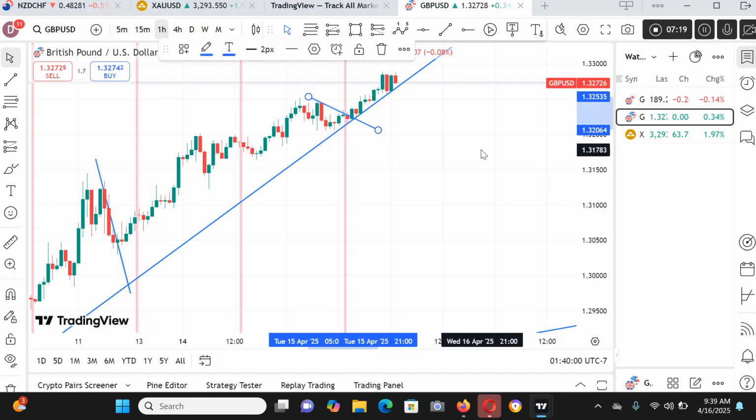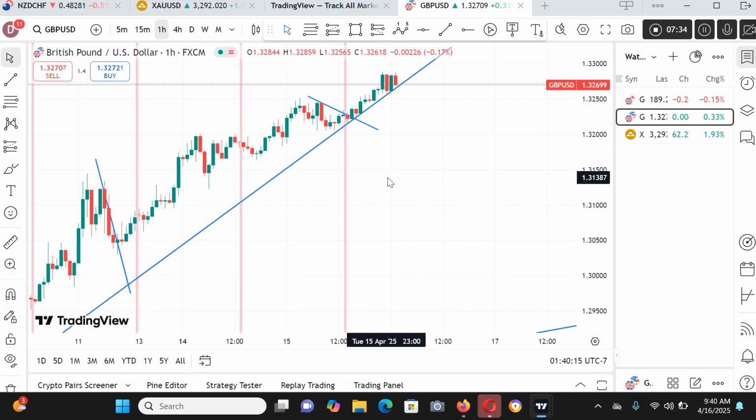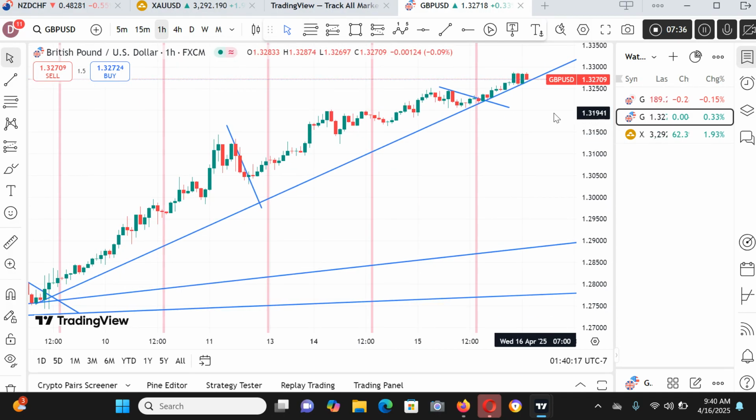So this strategy does not need any serious Fibonacci retracement or any complex kind of analysis. You just need to know how to draw your trend line. Once you draw your trend line from the daily to determine the long time trend, you go to the 1 hour to determine the current trend. Then on that same 1 hour, you proceed to draw your counter trend line for an entry.